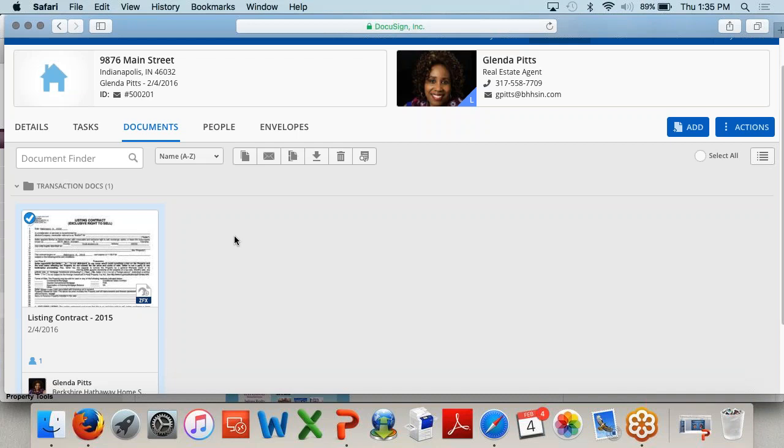Until that time, we could get rid of the file, we could get rid of anything, and it's only after it goes to admin? Nope, you cannot ever get rid of a file. That's just quality control, because let's say this is on the market and you accidentally click delete. I mean, we're currently still keeping paper files, but should we not have that, all of that paperwork would be gone. So that's why it's locked down to just the admin. But if you do have a file in there that needs to go, you just send them an email as well, and they can log in and delete that so that you don't have to look at it.